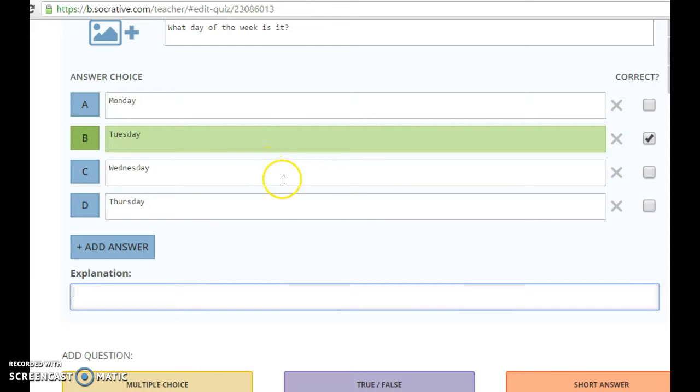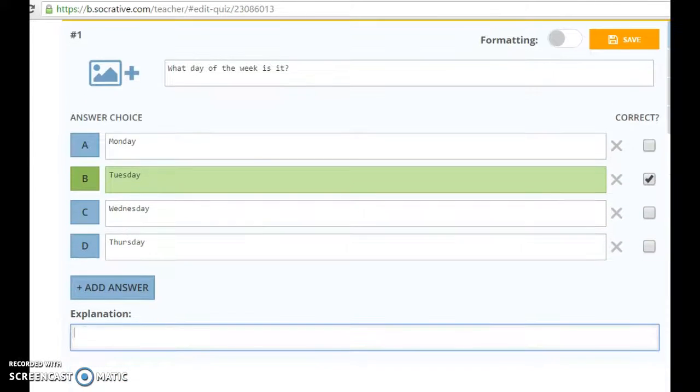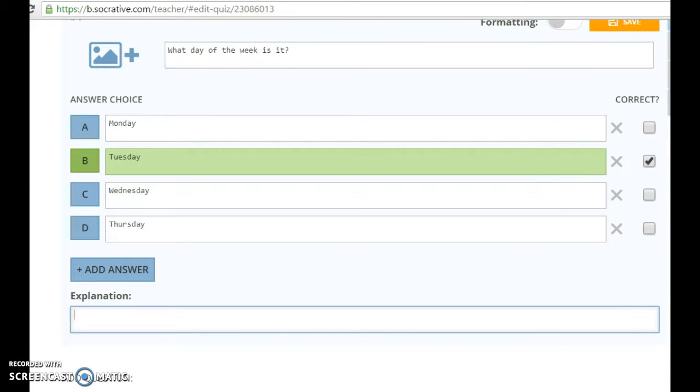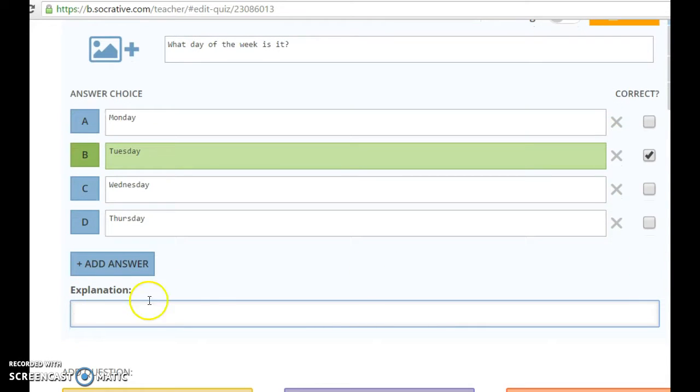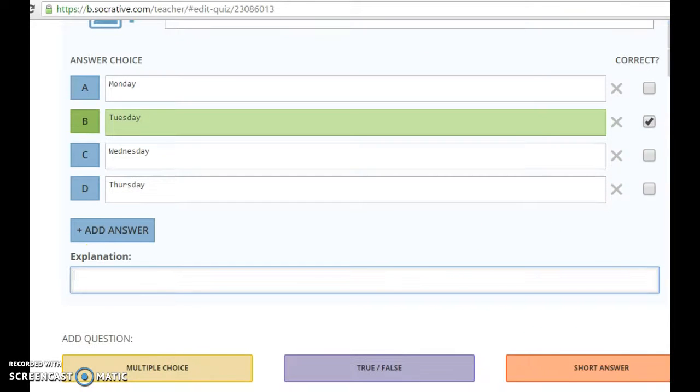And when the students walk through the Socrative quiz on their digital devices or on their Chromebooks, after they submit their answers to each of the questions, the explanation will come up on their digital device, which can often be handy, especially if the students take the time to read the explanation. It's just a great way to provide reinforcement and a relearning and a reteaching moment.